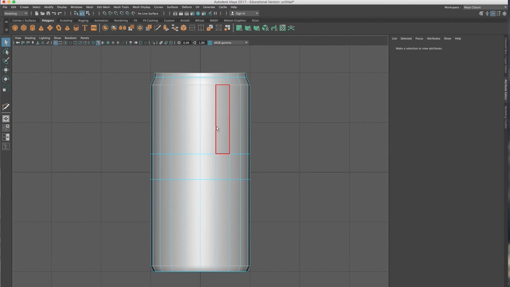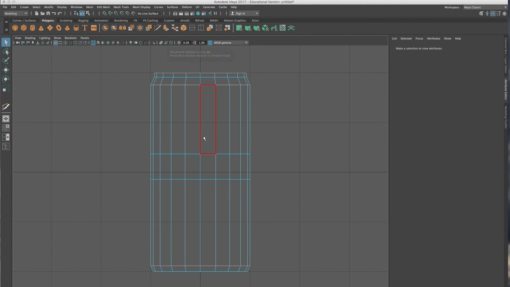Okay, and as you mouse over, you can see each of these polygons, in this case the rectangles, that you mouse over indicates that it's ready to be selected. You can go into the wireframe mode and look at it and see wherever you mouse over, it indicates that that's where you're at, and that's what can be selected.